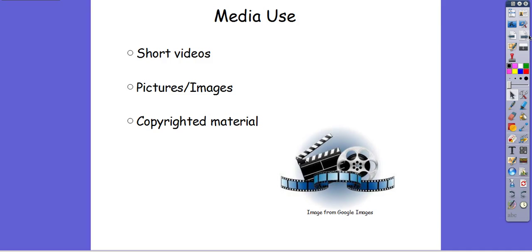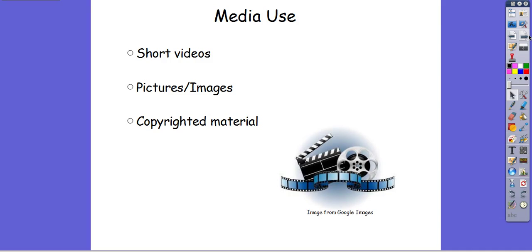When using media in your e-learning, make sure to use short videos. You do not want to use a video that is going to distract the learner or cause them to really not pay attention. If you use full-length videos, a lot of times the learners aren't quite sure where to start or what they really should be listening for at certain parts. So instead, I suggest using short videos that are quick and to the point and really get your content across.